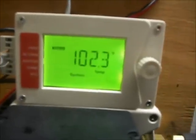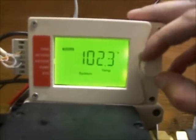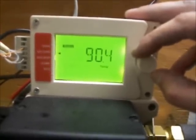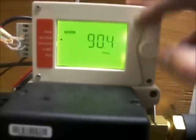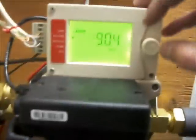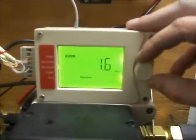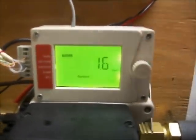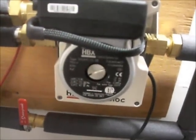We're showing 102.3 degrees at the last collector — that's the return temperature coming back into the pump on the bottom side. Gallons per minute is showing 1.6. Basically the way the system works is as it gets hotter on the collector, the pump ramps up to a higher gallons per minute.